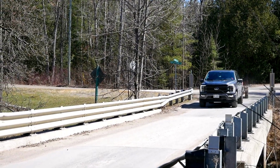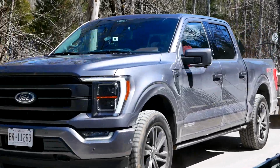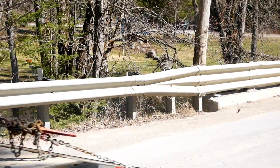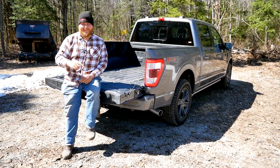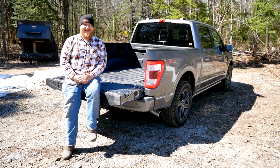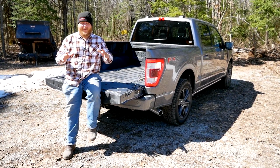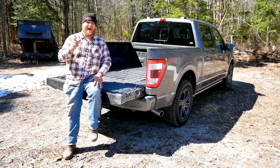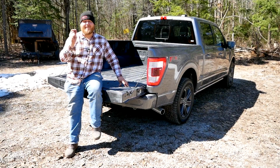Well, folks, we are coming to the end of this one. And I gotta tell you, I am actually struggling to find negative things to say about this F-150. It is expensive, and no one will ever accuse it of being a simple pickup truck, that is for sure. But besides that, all the features here are super useful, and I think of all the pickup trucks on the market, if you are working by yourself, the features on this F-150 will help you the most.